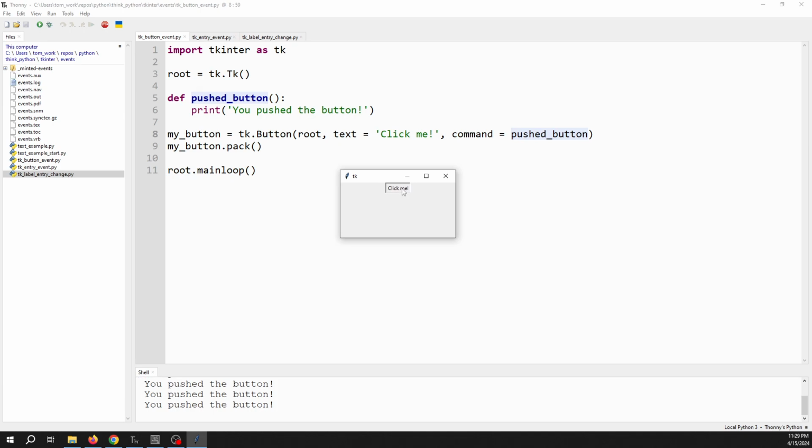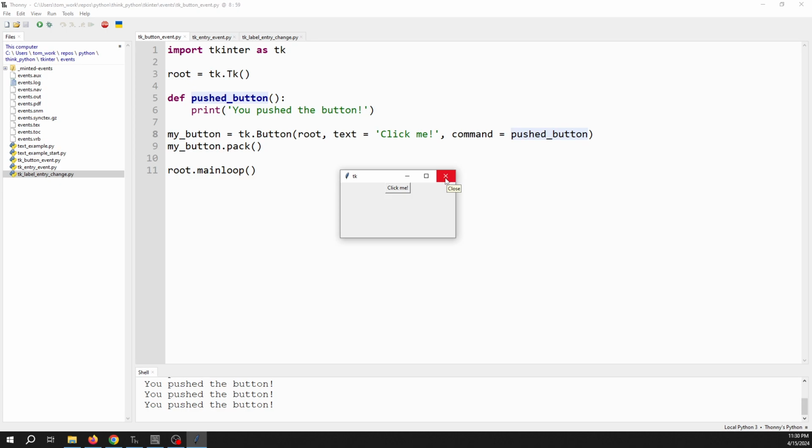Okay. So when I click the button, it generates an event. Tkinter and Python knows that when that event is generated, it calls this push button method. So it jumps to here and prints you push the button. Now, a lot of times in a graphical user interface application, you are not going to be printing in the console like this because generally the user can't see that. But just for these first examples, I wanted to keep them as simple as possible. So that's why I'm printing down here. Normally that's not something that you're going to do, but it was just easy to write this and show you how that goes. Okay.